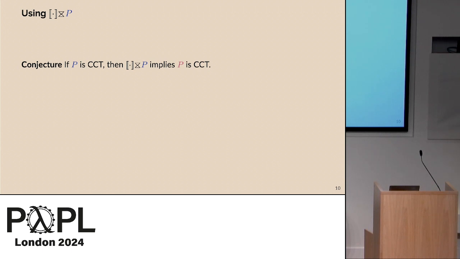So our conjecture is the following. If P is CCT and it passes, and the obfuscation together with P passes our preservation check, the one that I just showed you, then its compiled version is CCT. And, well, we actually wanted to prove that in Coq/Rocq. I thought at the beginning this was like an afternoon task, but in the end, it was not. I'm still working on it.